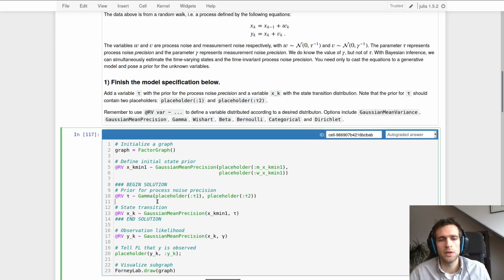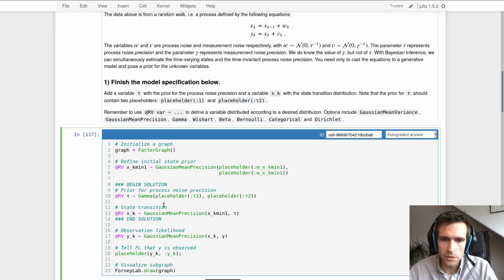To facilitate this process of updating your belief for this precision parameter, we maintain these placeholders. At any point in time, we have some prior for tau. You could start with, for instance, 1, 1, and then you make an observation, combine the prior with the likelihood to produce a posterior estimate for tau, which gives you two new parameters. This a and b for the gamma distribution are no longer 1, 1, they're different values.